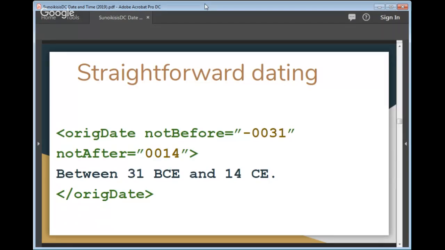It wasn't written continually for that period; it must have been written at some time in that period. And the reason I say we can say this is unproblematic in the Gregorian calendar, even though at this period we'd normally have been talking about the Julian calendar, is that the difference for an entire year, 31 BCE, between the Gregorian and Julian calendars is negligible. So whether you think 31 BCE is Gregorian or Julian, it makes no difference, because we're not talking about specific days within that year. So let's call this one unproblematic.